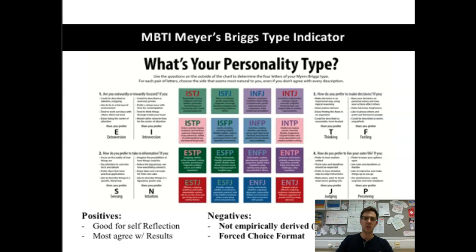Another thing is it's a very forced format, in the sense that if I score 9 points towards extroversion and 11 points towards introversion, I'm going to get introversion, because that's the majority. But if I answer 1 towards extroversion and 19 towards introversion, I'm still going to get I, but I went from 1 to 9, and it's the same measurement, so there are some inaccuracies with the MBTI in that sense too. It's a very forced format, and it categorizes you. So personally, I don't like it.